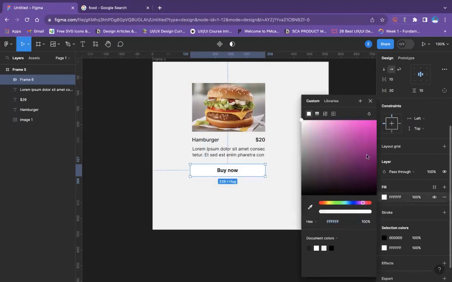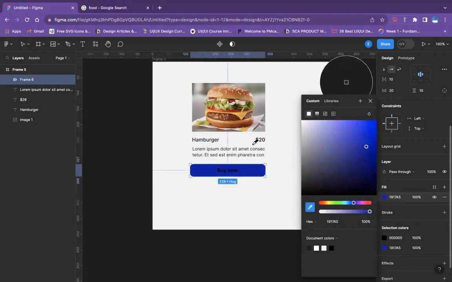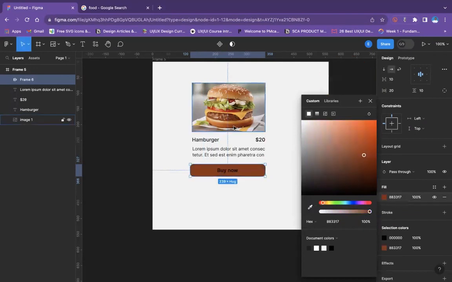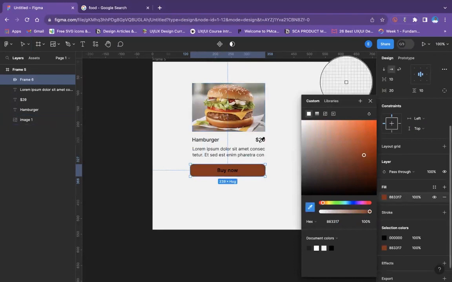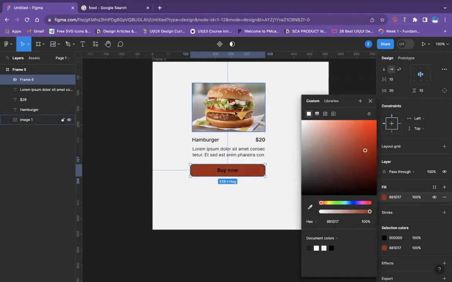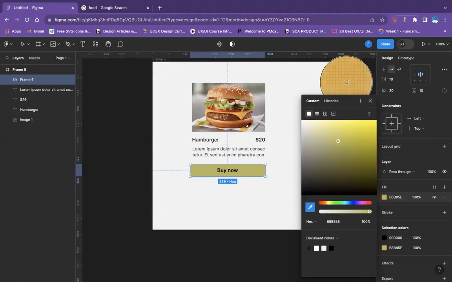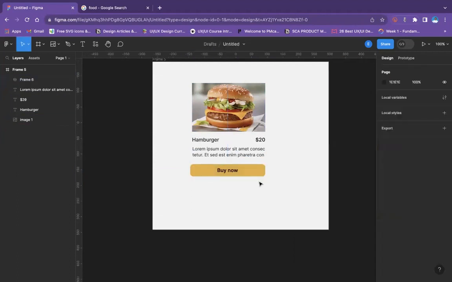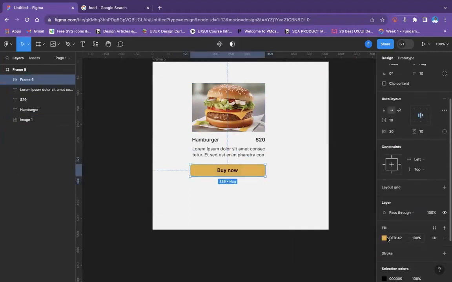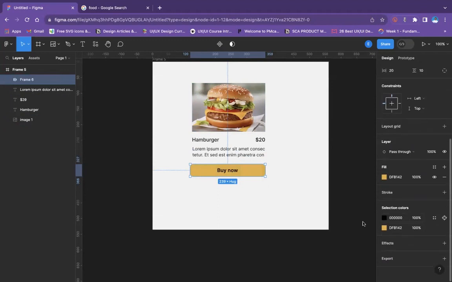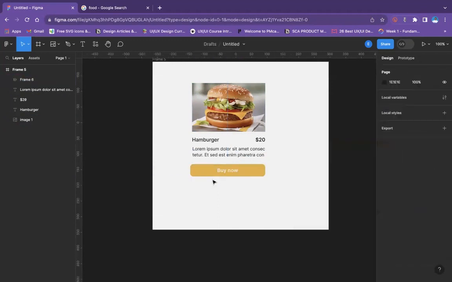I don't know why I like blue, but let's go. Okay, I might choose a button color from this. Okay, so I'll make the text in it white, and I have this.